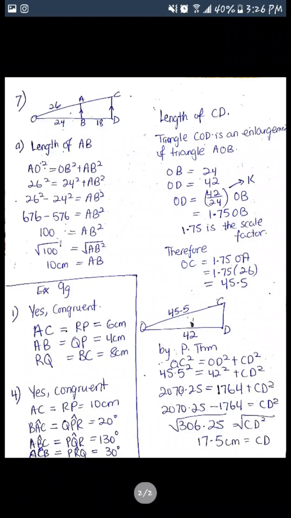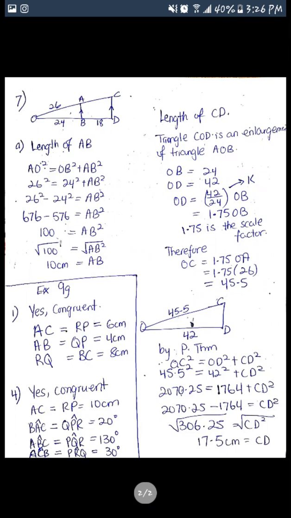All right. So for us to find the scale factor, we just have to divide the two. We put the bigger line over the smaller line. So that will be 42 over 24, and the answer we will get is 1.75. So therefore, the scale factor for the big triangle is 1.75. Meaning, when you multiply the size of the smaller triangle by 1.75, you will get the bigger triangle. I know that we are accustomed to seeing it increased by 2 or 4, but it could also be increased by 1.75, one and a decimal number, right? So it means that K is 1.75 because 42 over 24 is 1.75.